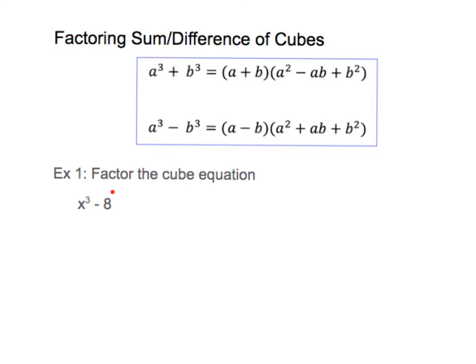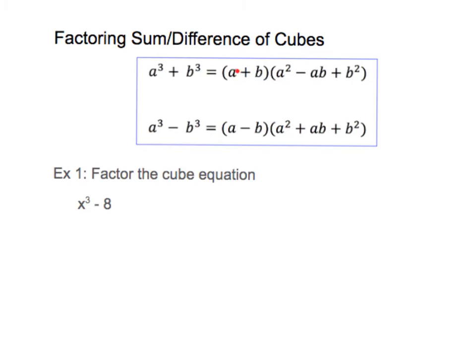All right, so here I have to factor this cubic expression. And so I have x to the third power minus 8. And here I have some formulas that are really important that will help us out. So in this case, I have one that works for cubes when you have a plus sign, and then another one when you have a cube and you have a minus sign. So to use this formula here, let's just go over a few things.